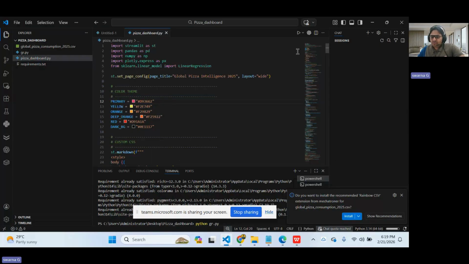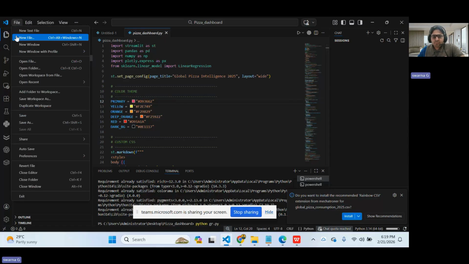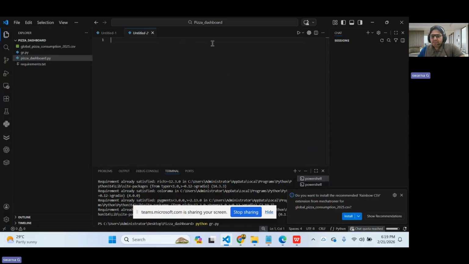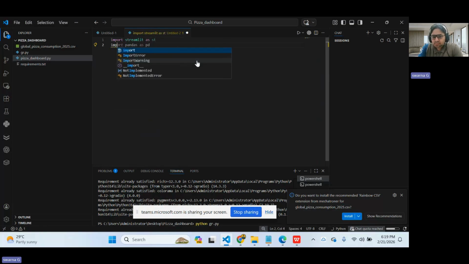So this is VS Code, and we'll do one thing. We'll start with a new project: new file and new Python file. So first things first, import Streamlit as st. Once you're done, then maybe you can import pandas and all; we'll do it in our data science project. Let's start with st dot, a very simple kind of project that we want to make.